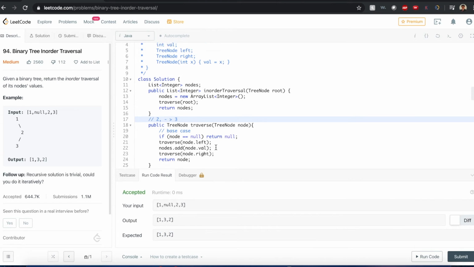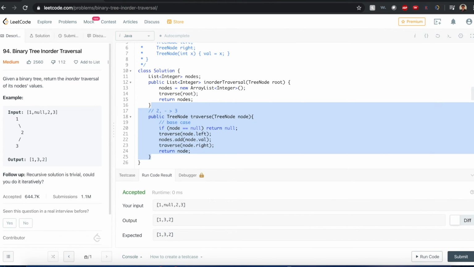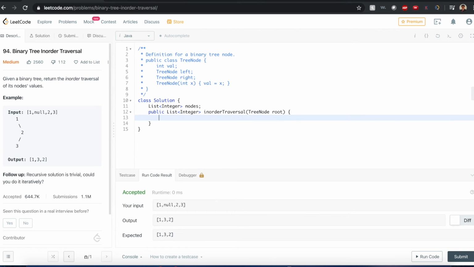So let me try to actually solve this one here, so that maybe it might be helpful if you see a good example. In this case, I suppose it'll be done iteratively, so I could just put inside my public function, and as a matter of fact, I could initialize it right here. It would be an array list of integers. All right. Now what? I also want to initialize a stack. This stack will hold a bunch of these tree nodes.